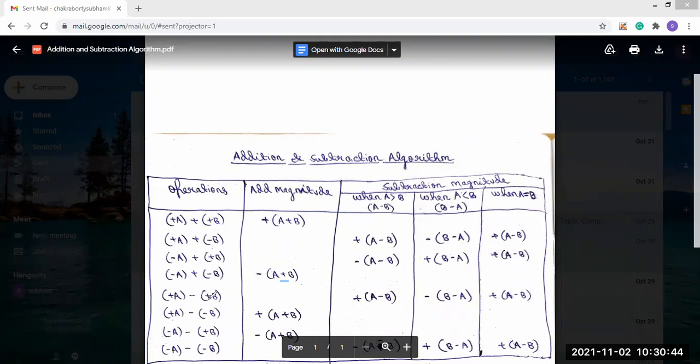Here also, in between it is A minus B, so we cannot take it. Here also, if we check this condition and take the plus, it will make A plus B, because minus minus will be plus. So A plus B, that means we can take this, but we cannot take this because in the middle it will be minus. Same for that, if we take this minus common, it will be minus A minus B. So if we take minus common, it will make A plus B.